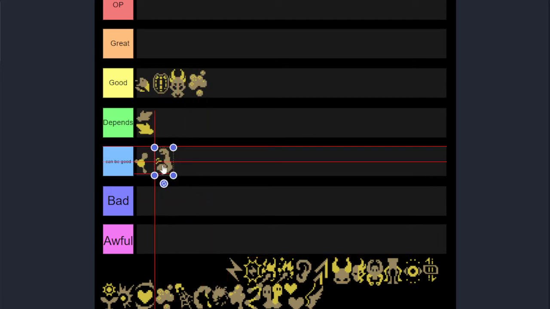The next one is Double Muscled. I'm just going to put this in can be good. It's more of a point dump than anything else. You have some extra points, you put it in this.